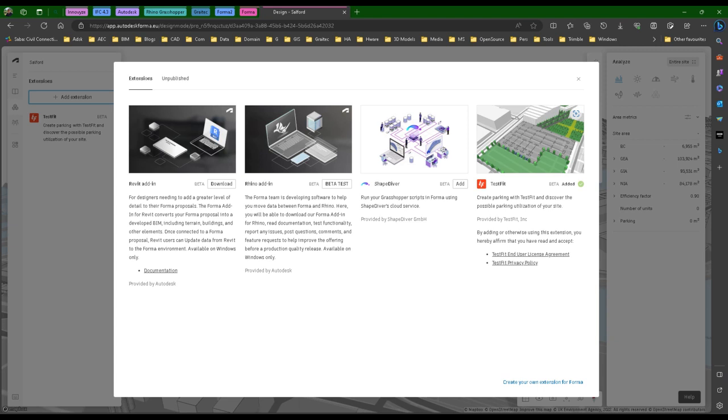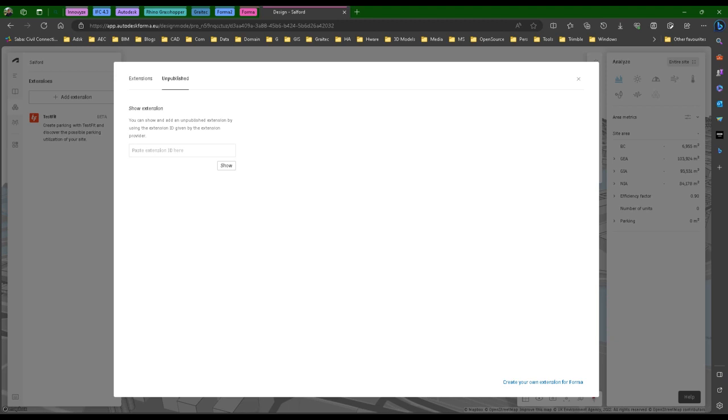And it's all dynamic as you move things around, etc. So you can say I've already added it. Before it was added, you just click add and it just says, yep, I accept the terms and conditions. Jobs are good. And so now that's in there. These are the extensions. On the unpublished, we haven't created any extensions ourselves yet. I suspect this is something we'll be doing fairly soon, where you can just put in the ID and find your extension and add it on. But we haven't as yet done that.